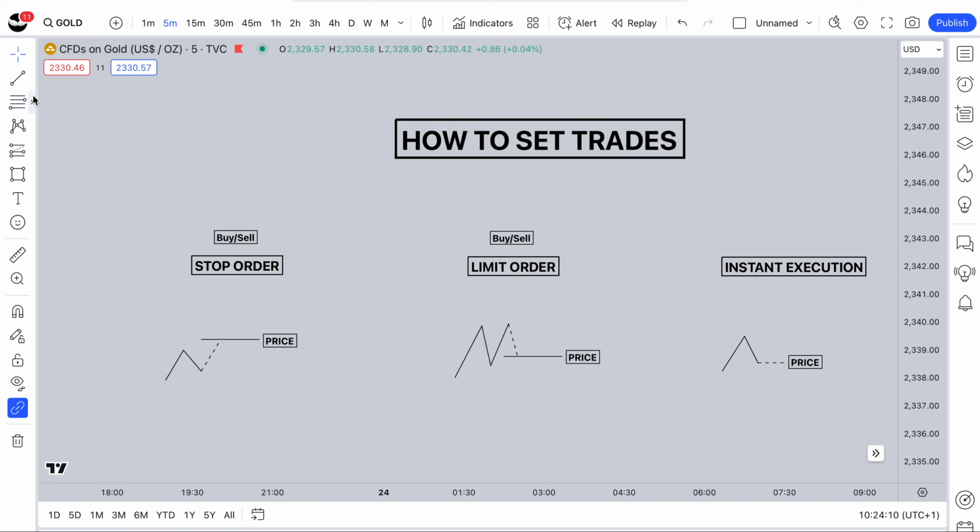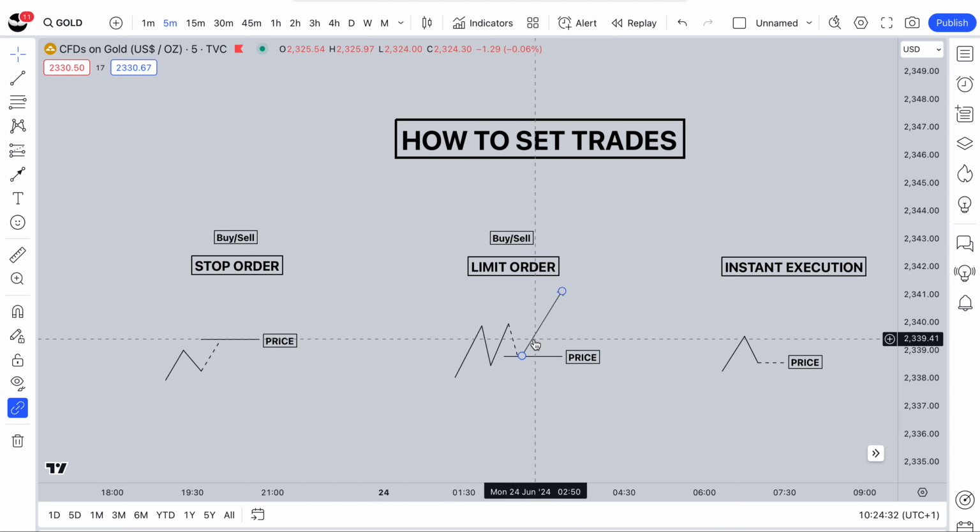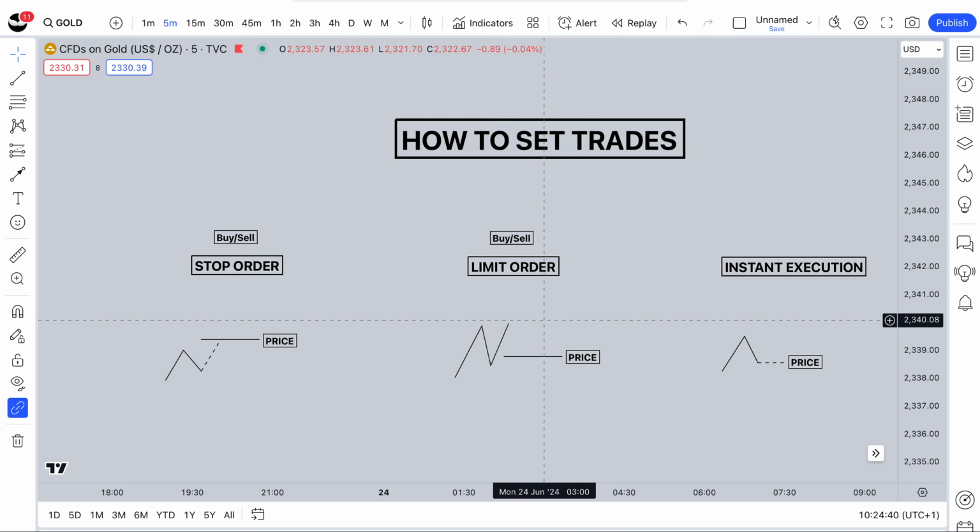So let's say for example we're taking a buy order, we're expecting price to rise, and we have noted that this is our level that we're simply going to take trades off. Okay, what we do with a limit order is that we will set the order like this, and similar to a stop order, if price is coming back to this level and hits it, then it'll trigger. So this is very useful when we want to take some retracement trades. And if we're looking at the opposite side, if we're selling, what does a sell limit look like?